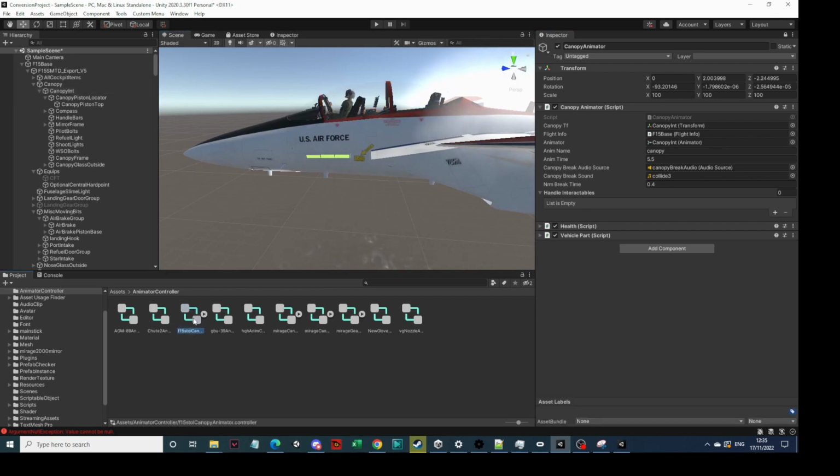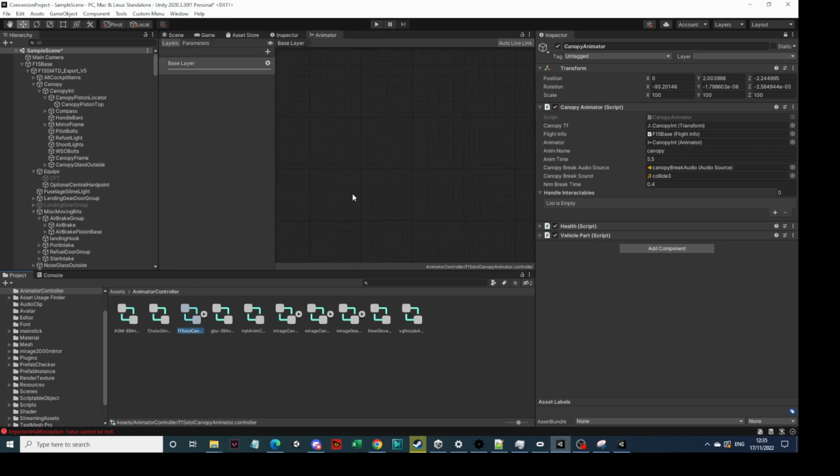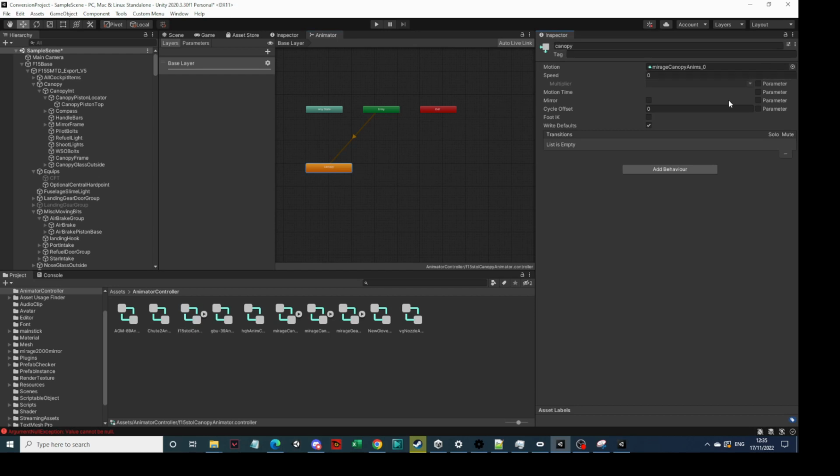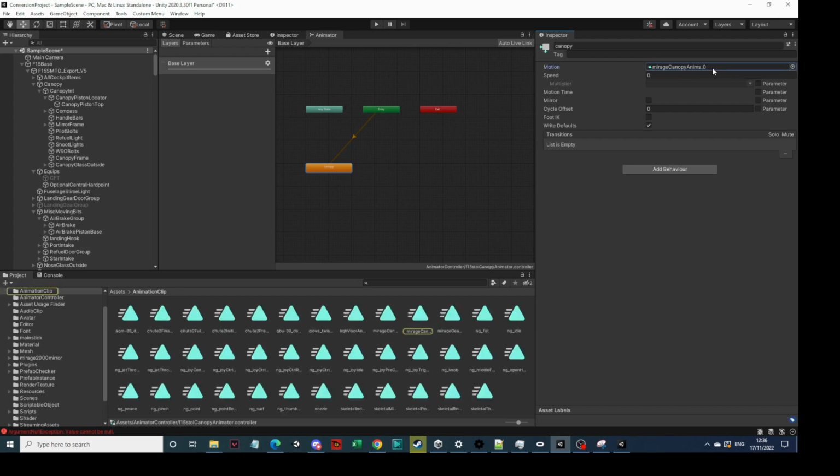So first off, we're going to double click on this, and you can see in here it really only has a couple of things, and the Canopy one is the one that we're interested in here, because that's the bit that actually makes a change. Now I'm going to unlock this so you can see what it does. So in the canopy there is a motion animation that we didn't want to change, and this is the bit that actually contains the actual animation. So if we click on that, you can see it's highlighted here in yellow. Click on it again. It's highlighted here in yellow when you do that.